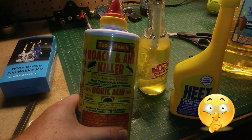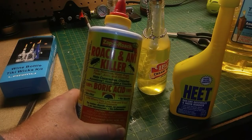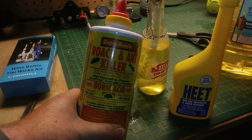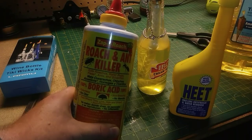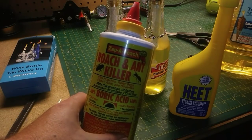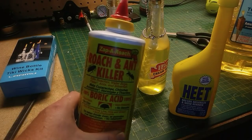There are twelve ounces in a bottle of HEET, which will easily fill up a bottle, but HEET burns very, very clear — you can almost not see the flame. The super top-secret ingredient to make a green flame is actually roach and ant killer, because this particular roach and ant killer is 100% boric acid in powder form. You need about a tablespoon per twelve ounces of HEET to get a nice green flame. Any more than that and you don't get a darker green — it just stays the same. I also tried mixing a little boric acid into some tiki torch fluid to see if I could get a green flame and still fight off mosquitoes, but it just didn't mix at all, so you pretty much need to mix it with HEET.